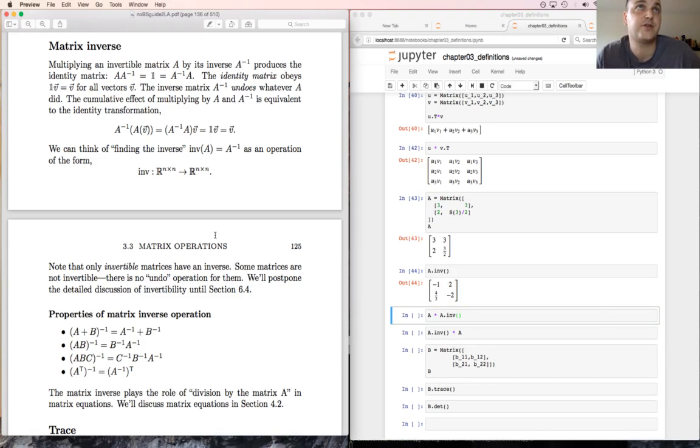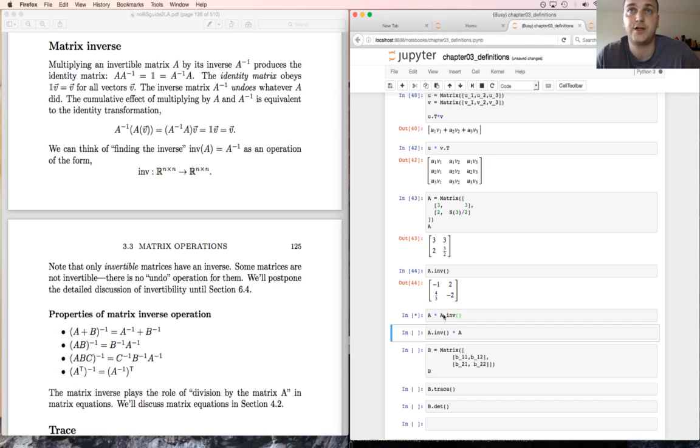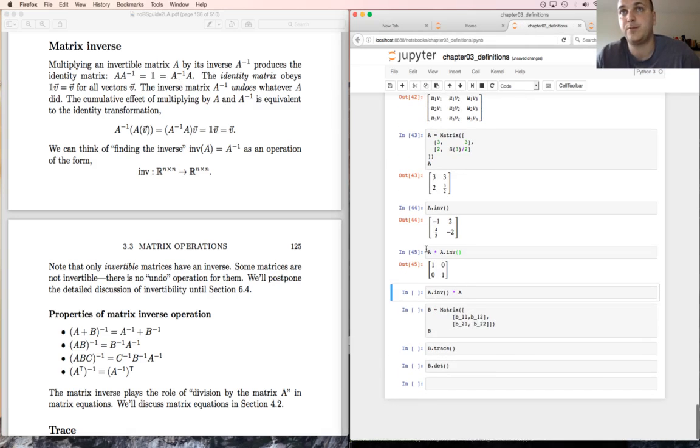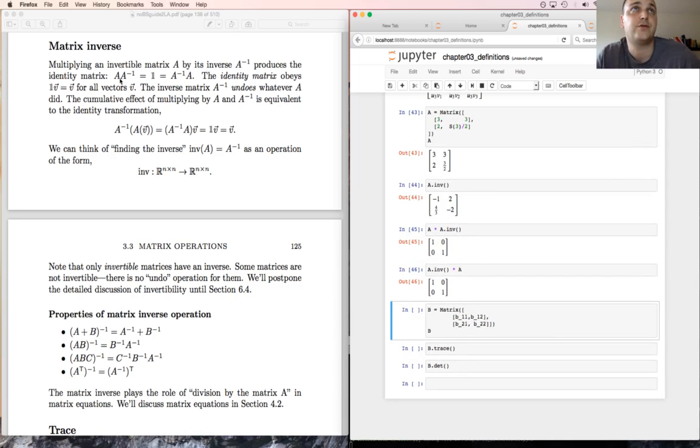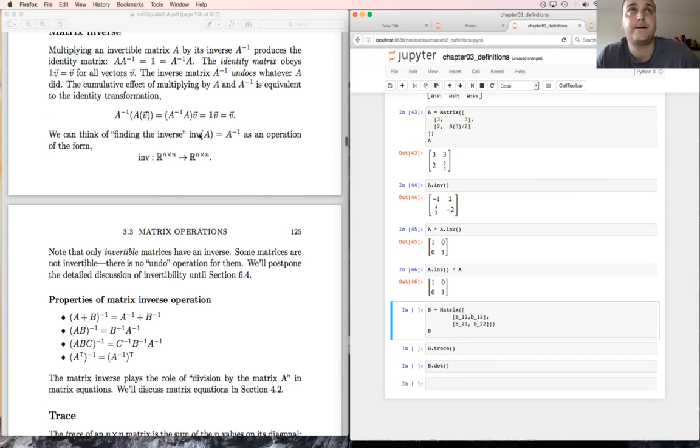So the product of the two matrices, that's sort of the definition of the inverse matrix, is when you do the matrix times its inverse, you get, what do you get? You get 1. But 1 in matrix land is a matrix which has 1s on the diagonal. It's called the identity matrix. If you do it in the opposite order, you still get the identity. So it doesn't matter if you do A times A inverse or A inverse times A.